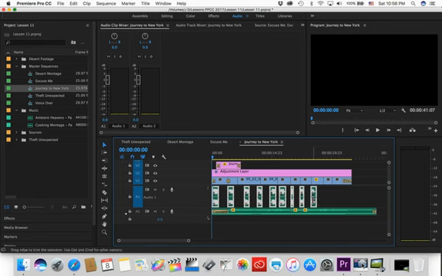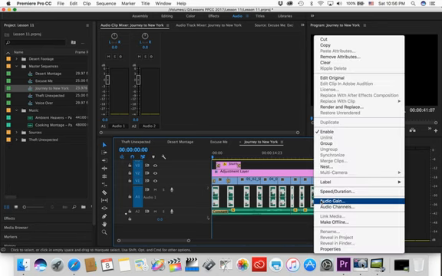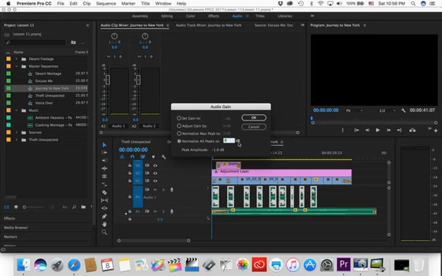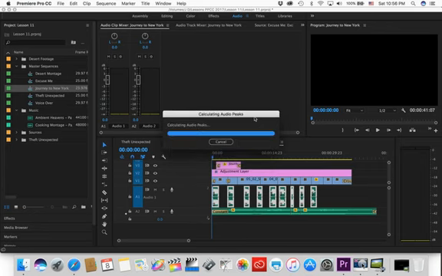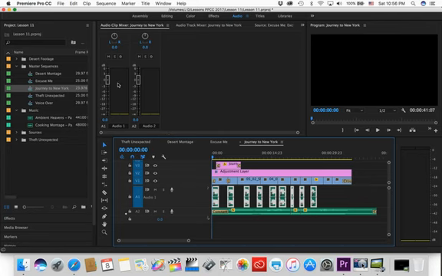Because when we right-clicked here and chose Audio Gain, we chose Normalize All Peaks. So this one, if there is nothing that reaches -8 in this track, that will not be affected. It will not raise the highest peak here to a -8. It will only look for, in each one of these tracks, anything that is above -8 and bring it down to -8. So here I go back here. I have to put this back in, -8, where we were before, and click OK. And analyze this. Now watch as I play this up here.